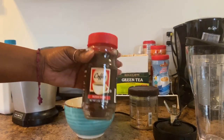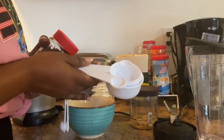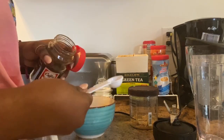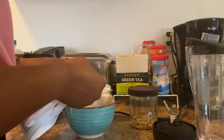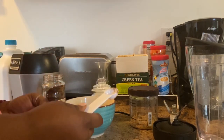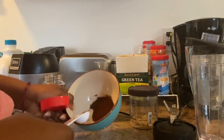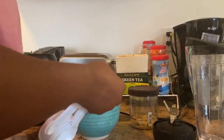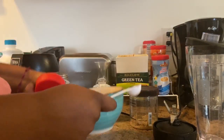All right, so for the coffee, they ask that you take whatever teaspoons. I have these teaspoons here that I'm going to use. So I will take this 5 ml. I want to make enough just for me and my husband. So I'll take 2 of this. You guys probably want to see what I'm doing in the bowl. So I'll show you. This is the bowl that I'm using. That's how much coffee I have. I'll take 1 more. So now we have three teaspoons of coffee.